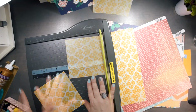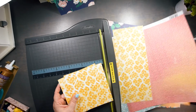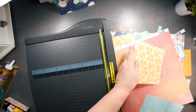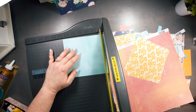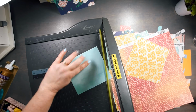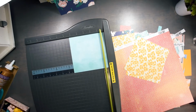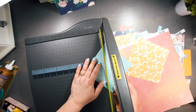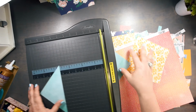For the pocket, to contrast with this piece here, what do we want to do? I think that would be good. So let's go with 5 1/4 by 5 1/4. So cut this down to 5 1/4, and then cut this down to 5 1/4. And then I'm going to line these corners up with the blade on both sides and cut.